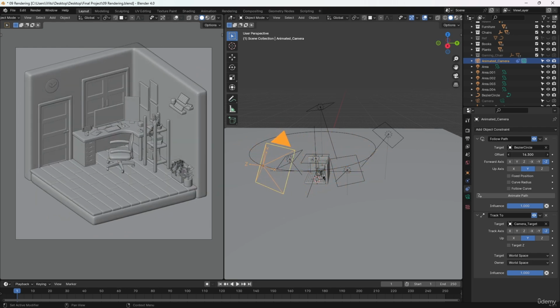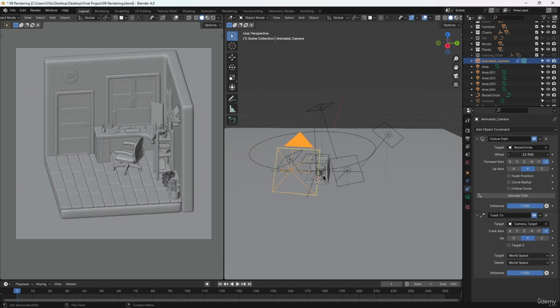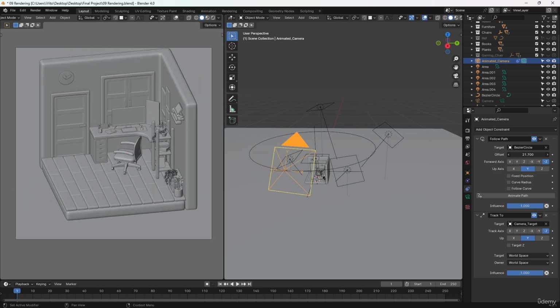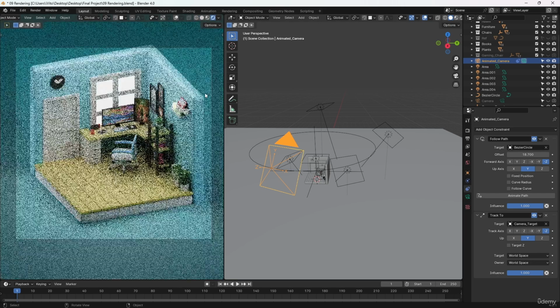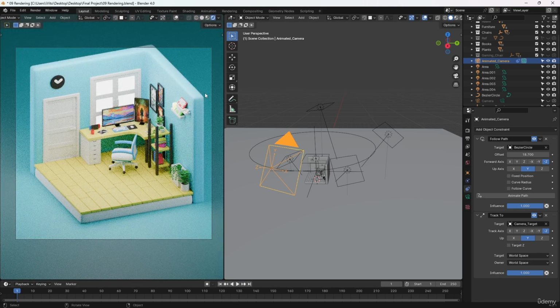So the final animation that I want to create is going to be something like here. So it's going to go back and forth. So let's set up our starting point. I think I'm going to go with something like here. Let's start rendering so that we can see it a bit better. Like that. Now we need to adjust some render settings.